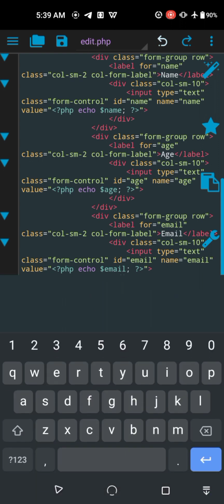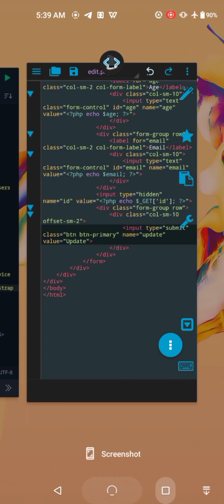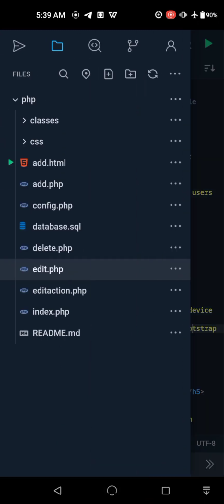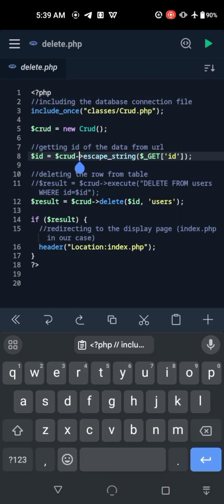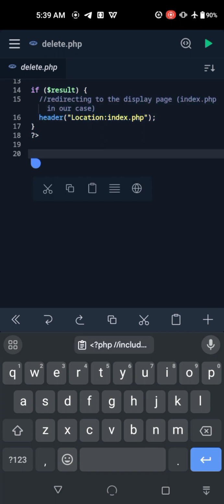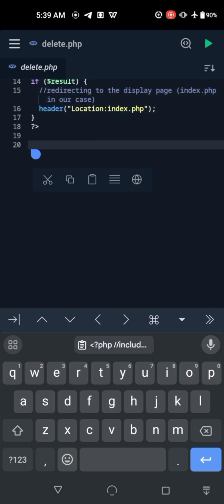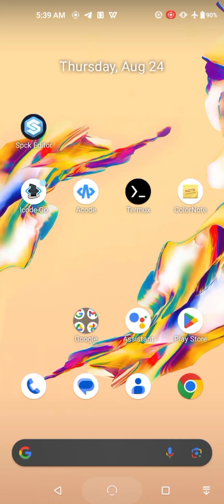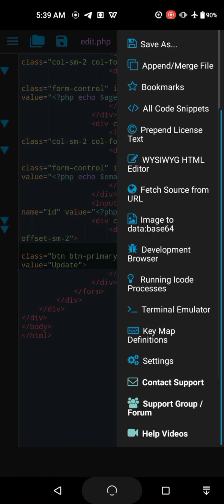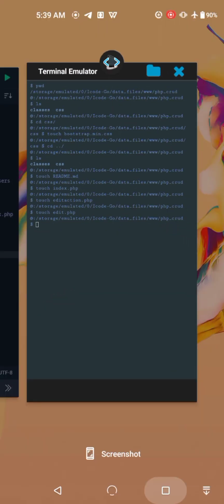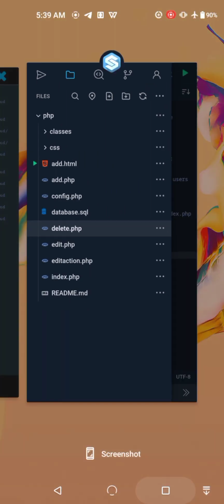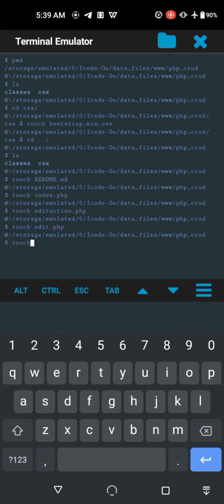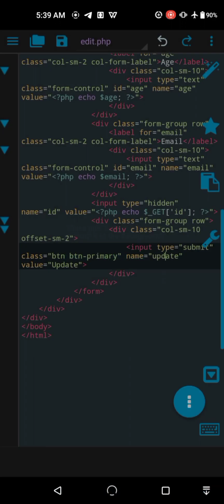All right, so we're kind of abusing the form group classes here, but it's very useful to make things look pretty. All right, so this one is very simple. It's very easy to destroy stuff than create it. So after we delete something with the ID we're looking for, it's going to return us to the index.php page. Alright, so let's just create the delete PHP file, put the terminal in the background and navigate to the file.